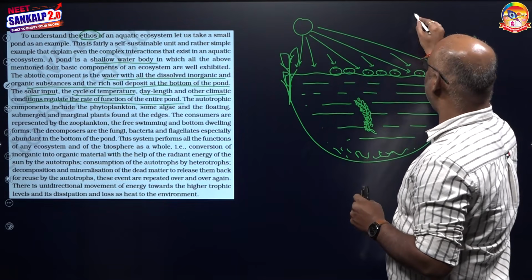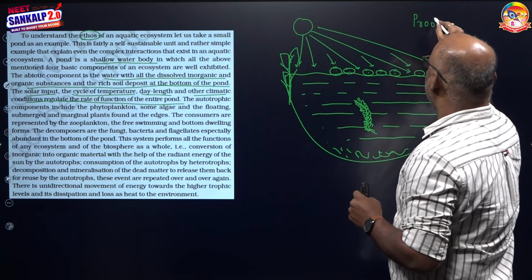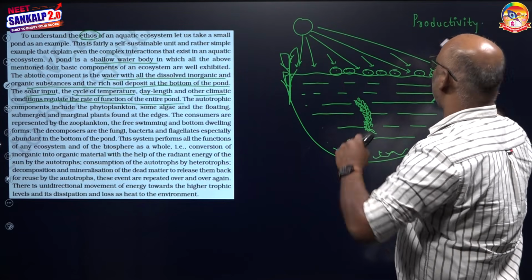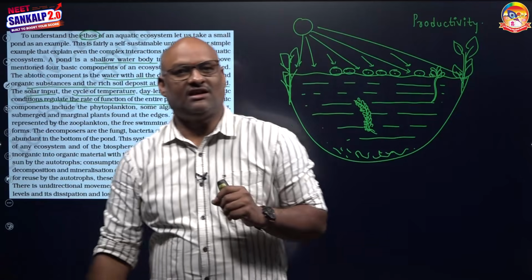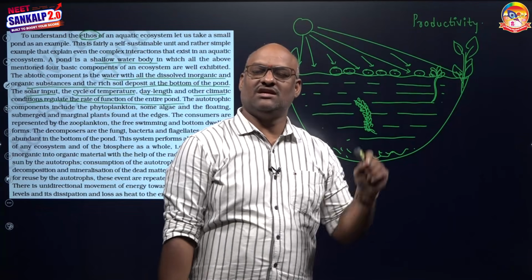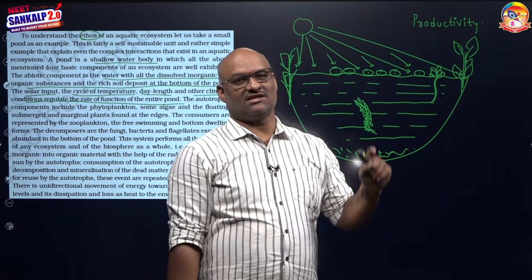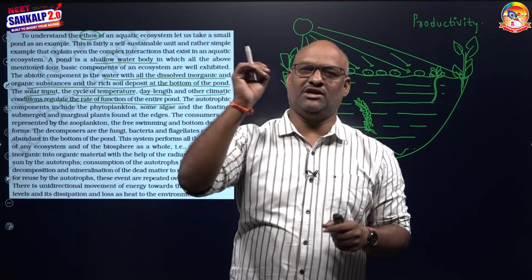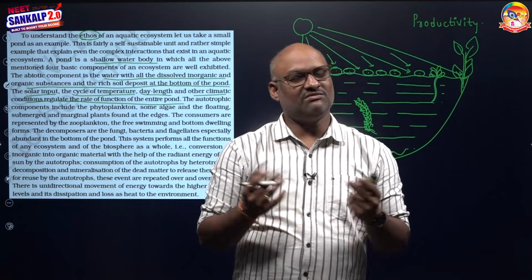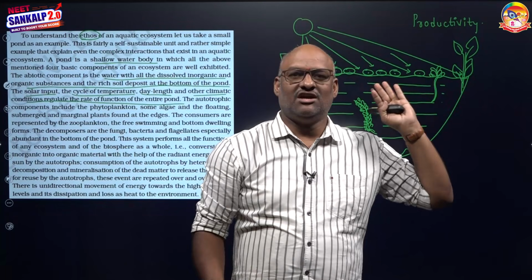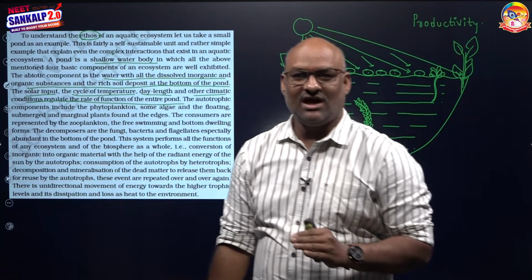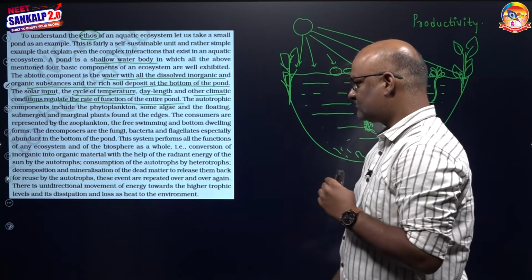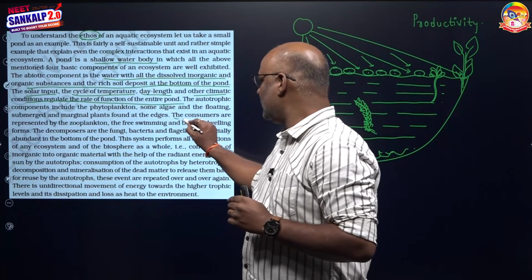So if these plants perform photosynthesis, what do you call it? This is called productivity. Producing the food material, or the production of biomass or living matter with the help of the solar energy or radiant energy present in sunlight, is called productivity. So can you find the first basic component of an ecosystem in the pond ecosystem? Yes, definitely. That is productivity, which is converting the solar energy or radiant energy into chemical energy.